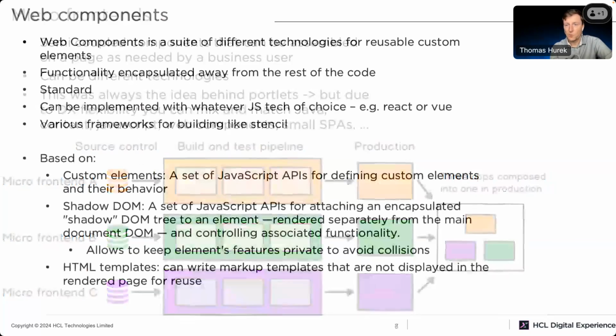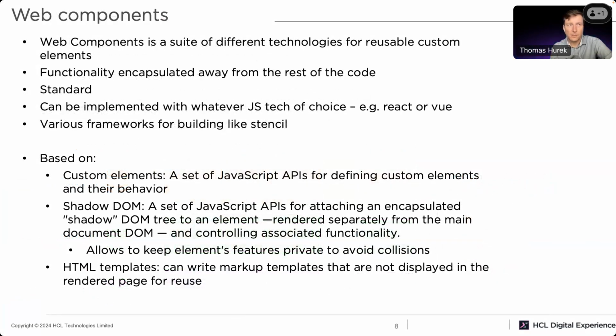And that brings us to web components, another pattern and component that I wanted to mention. Web components are a very hot topic at the moment. It's a framework as well that is established, and you can use basically any JavaScript technology of your choice. You can build it, but it doesn't necessarily expose what the framework is under the covers. It doesn't really matter what it is or how you've built it. These web components follow a certain pattern, and they can be reused inside DX as well by putting them on the page. They have all the cool new stuff, like using a shadow DOM for best performance in the browser, and they can also use HTML templates.